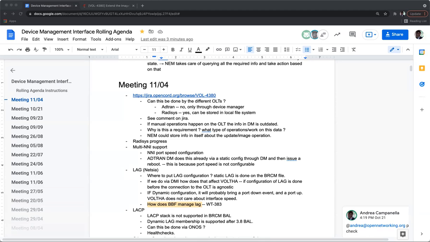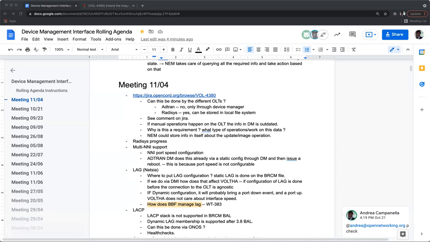So again, as we said, it can be done, not directly by the OLT. For Adtran, it is just going to be surrogate information that's kept by the device manager. Am I right, Olga? You just know when you did something on the device. So it can be provided, and I think it's fine putting it in. And with the Radisys device, open device agent and device manager, we're just going to report it by storing it on the device. Plain and simple.